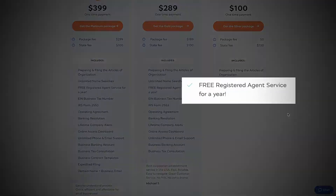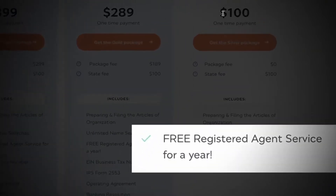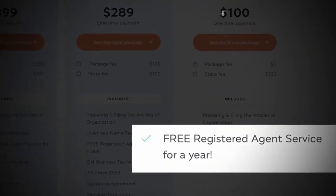If you go through the state website, they just ask for the name and address of your registered agent without much context. If you go through Inkfile, that service is free for the first year and then $119 annually after that, and you can always change or drop the registered agent service at any time. Another reason I like Inkfile is that the state website does not help you with the federal aspects of your business.